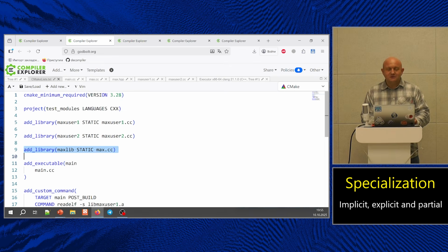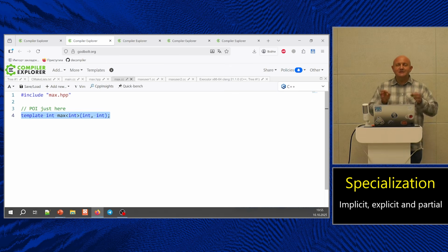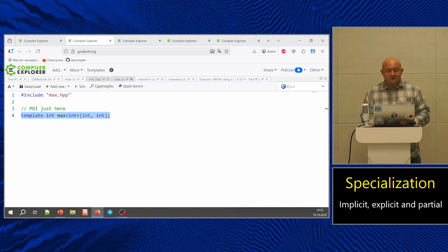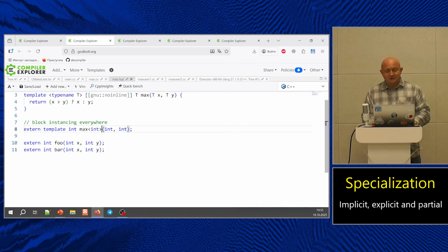We are adding a third library, and in this third library, max.cc, we are forcing instantiation. Here we forced: please spawn this function template code for int just here. And for all other translation units including max.hpp, we are blocking instantiation.